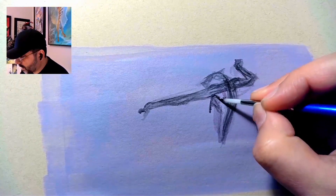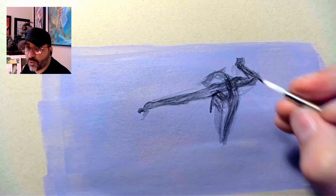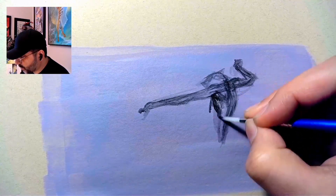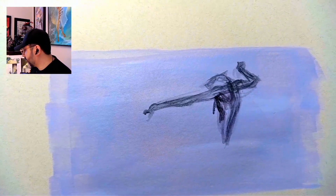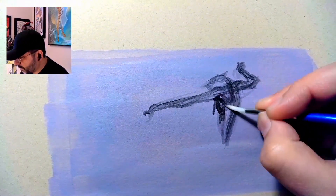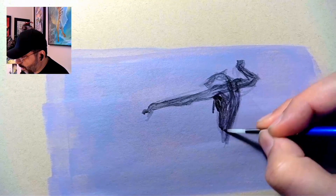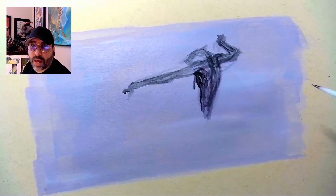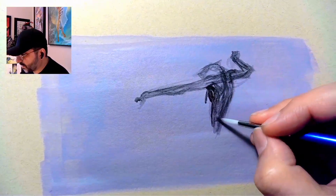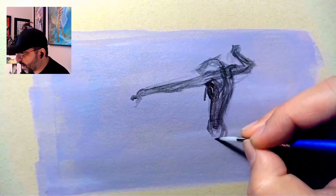With this wolf-like character, I'm going to start thinking about what the breakdown is going to be in terms of how humanoid I want the gesture to be versus how wolf-like. This is a personal preference — not to say this is the author's intention. But if I'm put in a position where I'm painting something that is part animal, part human, my mentality is always to try to emphasize the animal aspect, because that is the thing that is extraordinary to me — it's the least commonplace.